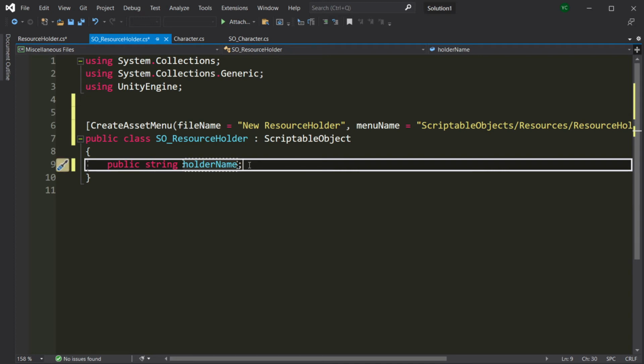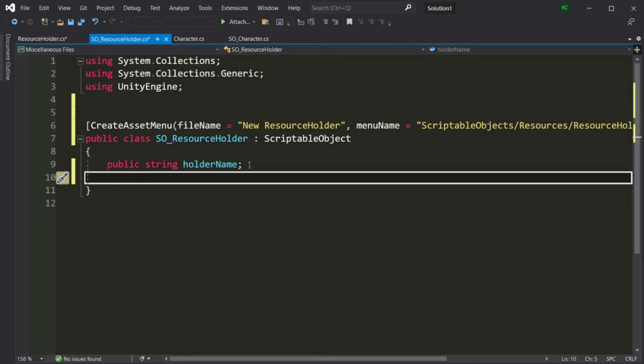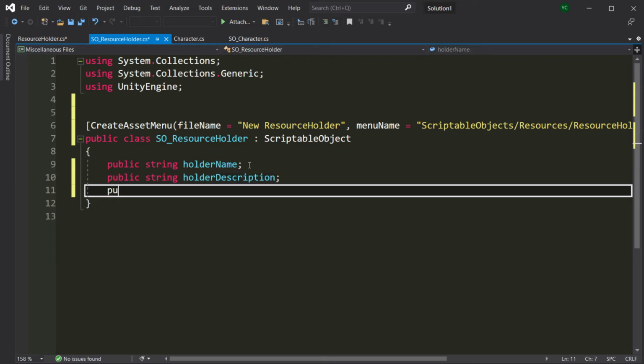If you're gonna make a name that's 10,000 symbols long, then there's probably at least one mistake in it and you're gonna have a problem finding where it is. So we need to have a holder name, a public string holder description. I'm also gonna say a public string of holder action.